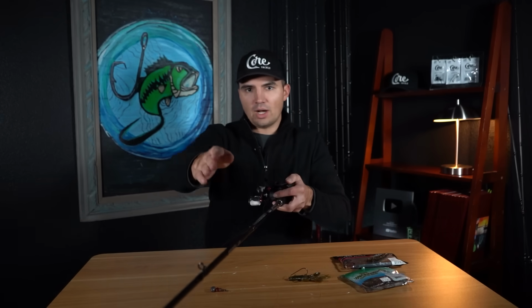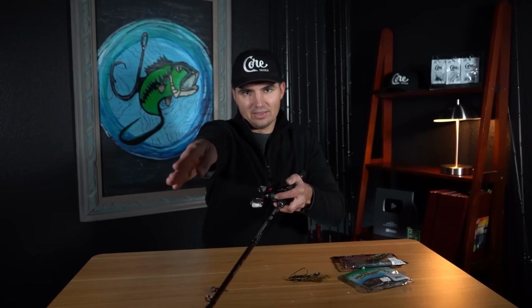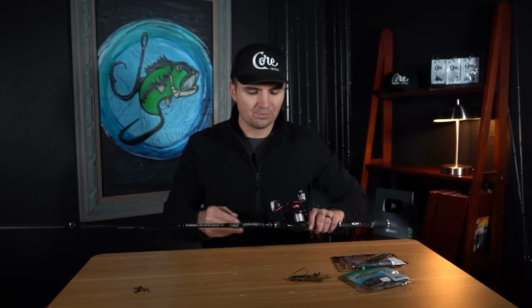You want to reel down until your rod tip is pointed right at your Carolina rig weight. Then you're going to set the hook, and you're going to set it to the side. I have a light here, so I can't do this super easily, but you want to set that hook to the side and drive that hook home on a sideways sweep. This will give you a lot of room to actually pull up slack and set the hook hard on that fish.